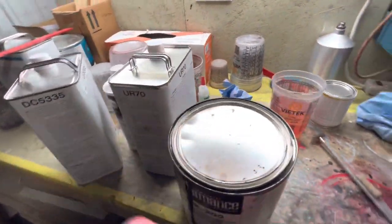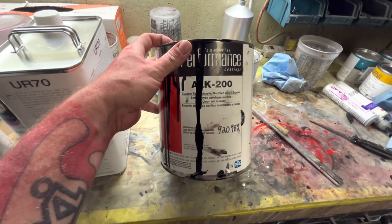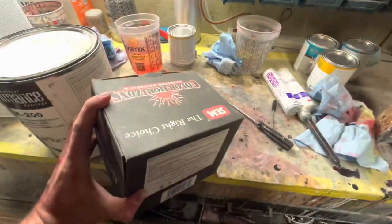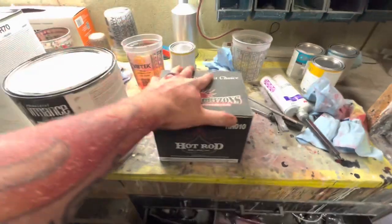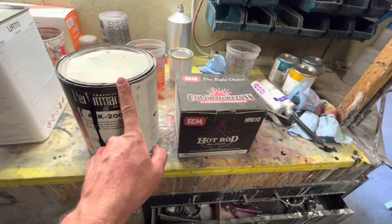Now, the cool thing about single stage is normally, not always, I've gotten away with spraying over spray paint with single stage. So this is an ALK 200. It is a black. I also have a hot rod black kit down here. So I'm kind of tempted to do this thing in hot rod black, and then do some decals in gloss black. I think that would look really sick, and then do the rims gloss black. I haven't decided 100% yet. I'm really thinking about hot rod black right now. But either way, these are both single stage products.